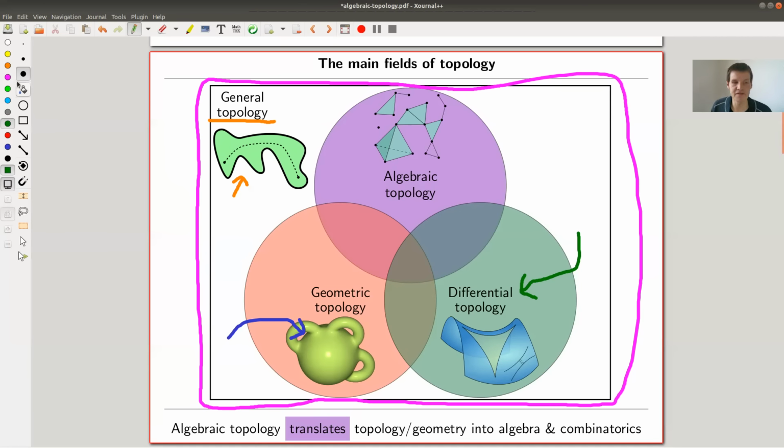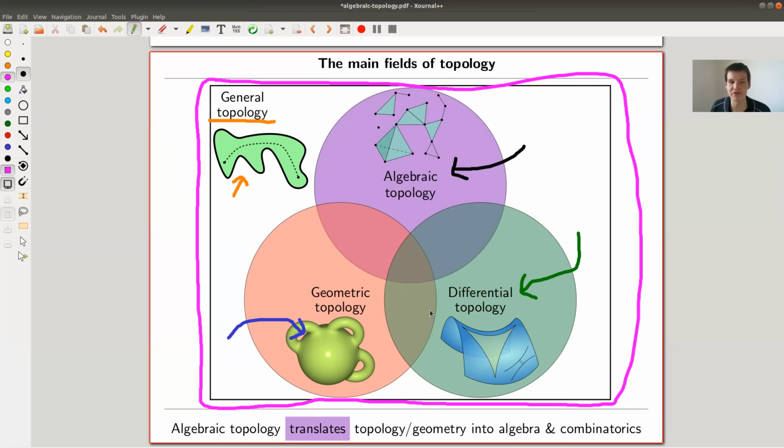And then there's a branch I would like to, well, right, the name of this whole series is algebraic topology. So I should tell you something about algebraic topology, of course. And what is algebraic topology all about? Well, it's basically the idea that you would like to study geometric topology or differential topology or something like that. But this is also very hard.